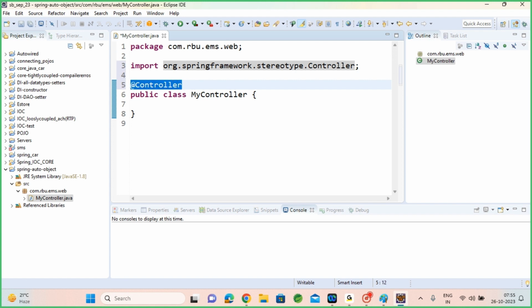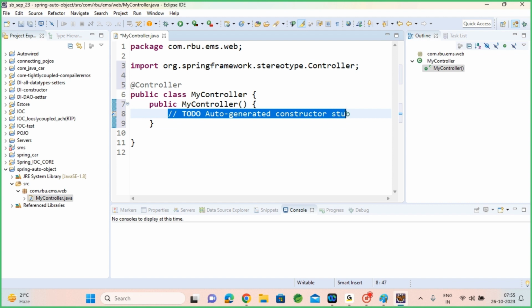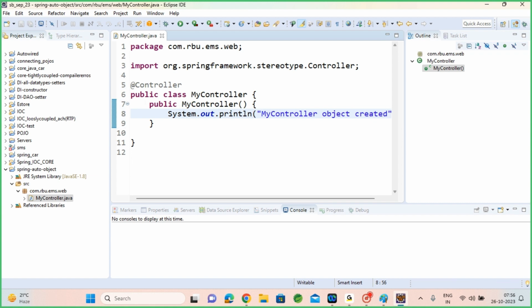The same way you can use @RestController also, but not here. In REST based applications we will see that, but that one is also similar to your controller. So the controller stereotype I added here, and I am just overriding my default constructor to show you whether the object is created or not. As soon as this constructor is executed, the object will be created.